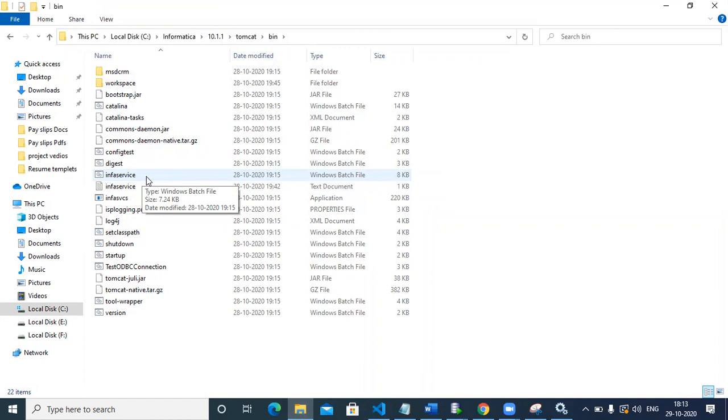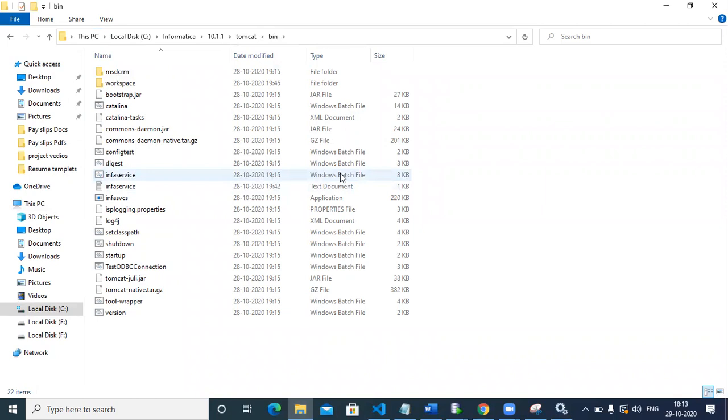If it is Windows, the file type will be a Windows batch file. If it is Linux, the file type will be sh. Infoservice.sh will be the extension of this file.